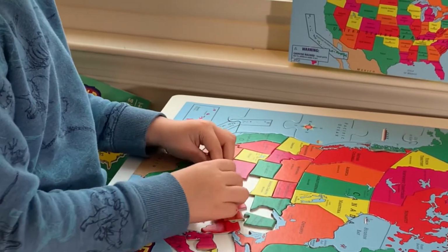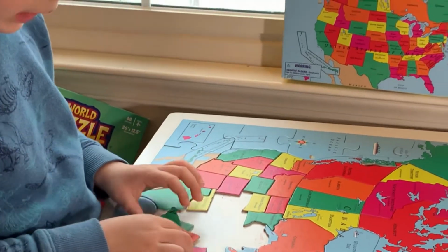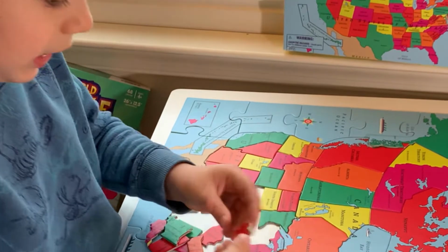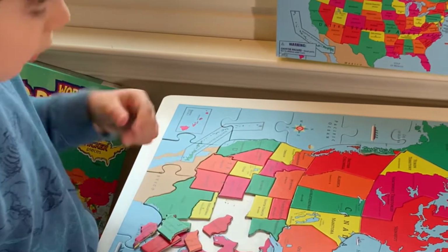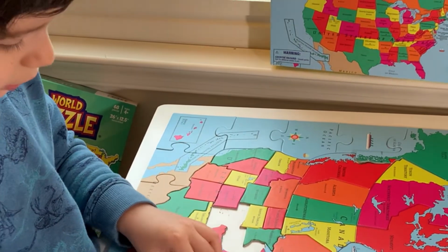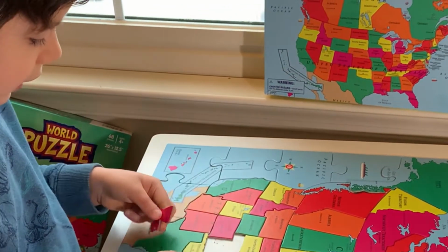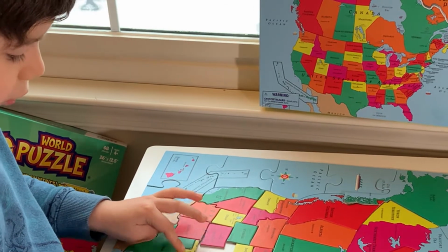You forgot a big stick and the rectangle, Oklahoma. That's what you're missing. But if you missed a state, you're right. You missed Michigan, but all of these pieces have one state except for this piece and this one. This one has 2 pieces and the other one has double more than that. You missed Wisconsin right here. And Louisiana too. But Alabama and Mississippi have 2 sticks.